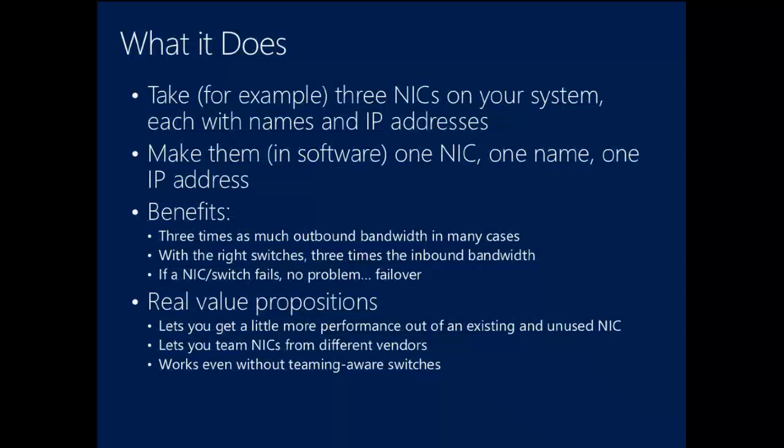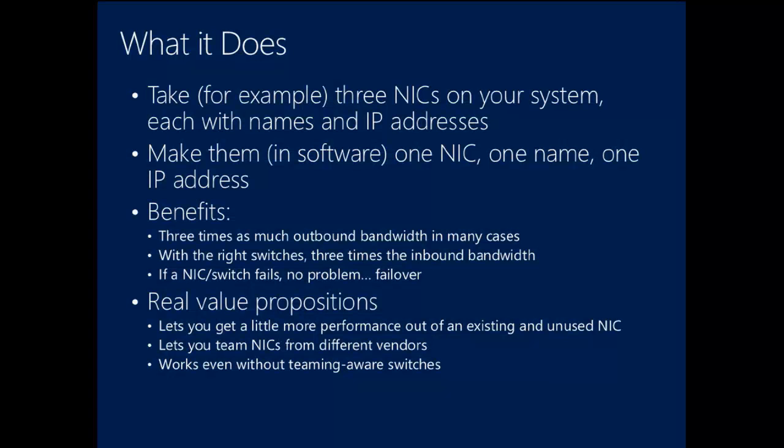So what it does is, for example, I take 3 NICs on my system, and they've all got names. What are the names now, by the way? The names in the versions of Windows we've used are like Local Area Connection. I hate spaces in names because I do command line stuff. And the second one becomes Local Area Connection 2, and so on. In 2012, the first one is called Ethernet, just Ethernet. Second one's Ethernet 2. We can't get rid of those spaces. And your Wi-Fi, your wireless network becomes Wi-Fi. So shorter names, that's nice. That makes the scripting easier. Anyway, they've all got names, and they've all got IP addresses.